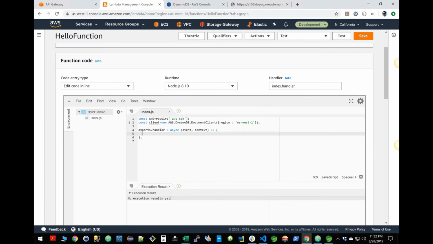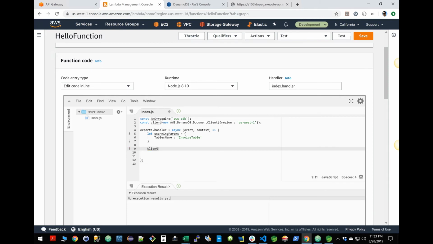The way I want to do that, inside this function I have a variable. Since we use let or var to create a variable, I'll say scanning params equals, and I'm going to create a JSON table name. The table name, as you can see, is going to be equal to invoice table. You remember it was invoice table. So all I did here is tell Node.js that I'm using this table name for my application.